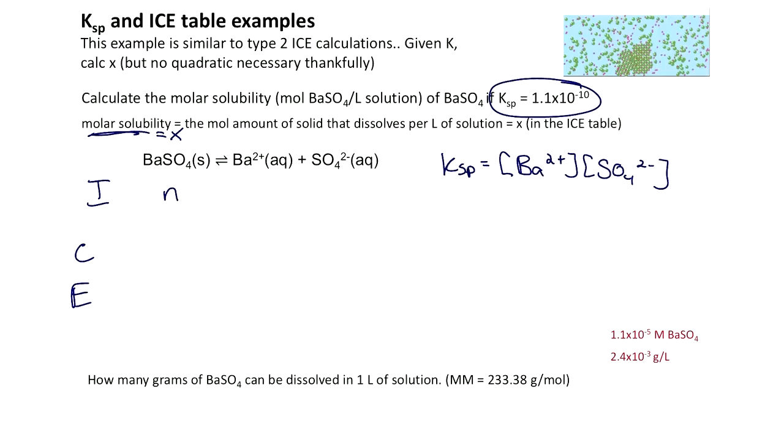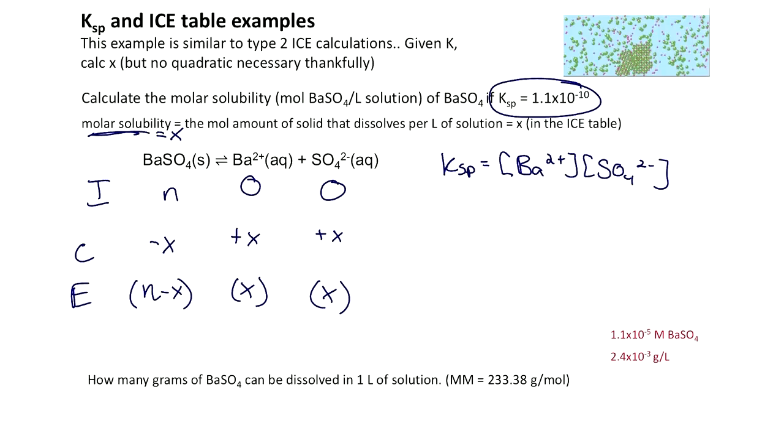So you might be thinking, well, why do I have to choose a number? But here's the thing, does that solid end up in the KSP expression in the end anyway? It doesn't, so you can just put whatever number you want in there. I'm just going to put a letter, N. So if we start with an N amount of solid and 0 of the products, which way does this reaction have to go? Forward. So the change line looks like what? Minus X, plus X, plus X. So at equilibrium, I have an N minus X of barium sulfate. I have an X amount of barium 2+ and an X amount of sulfate.